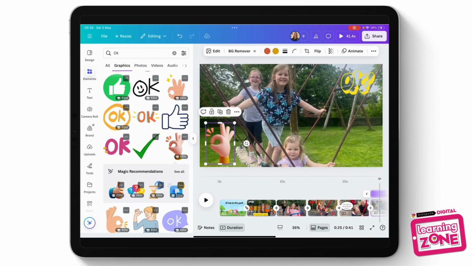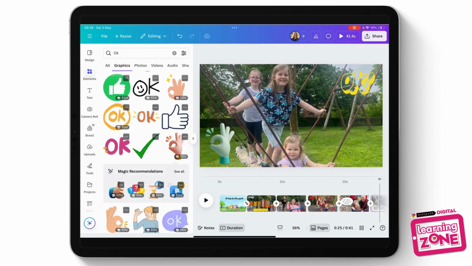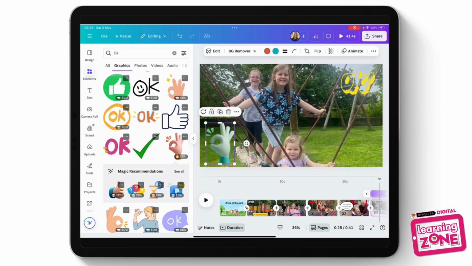It gives you that toolbar along the top if you wanted to change colours. So if you wanted it to have a green on there as well, you can. There's lots of different elements that you can change. Once we've got all of our elements on, I've just realised that I've changed that hand to green. So I'll just go back and press the undo button so that the hand goes back to the normal colour that it was when I added it in.